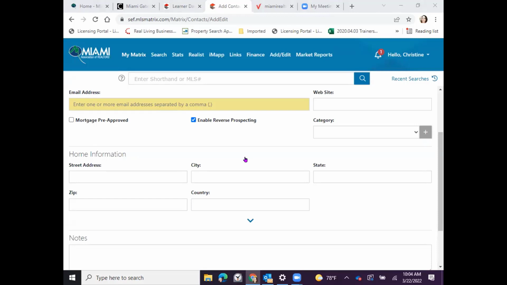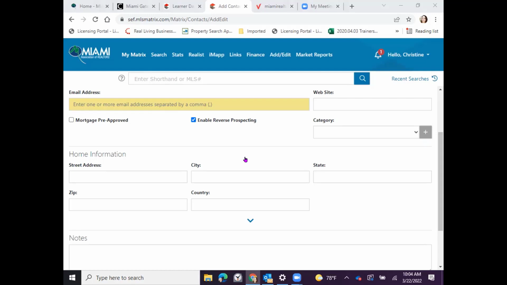So when it comes to your brokerages, in some cases they can provide for you a customer management system. This is where you would input your contacts. But remember that your contacts inside of your brokerage belong to who? Right. So this is a great way for you to make sure that your contacts are mobile with you, right? So inside of Matrix, you can take them with you. So you want to make sure that you're using the tools provided by your brokerage. But as a tip, you also have Matrix available to input those contacts.